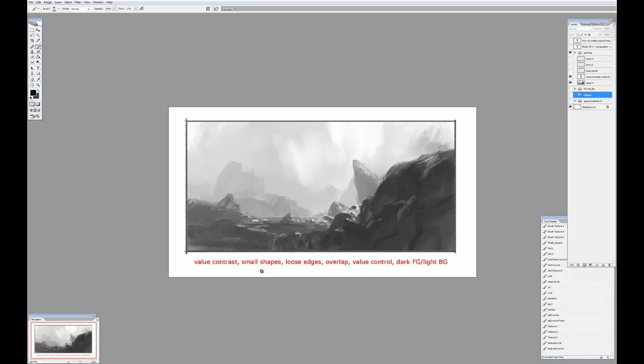You need value contrast to create focal points. You need smaller shapes to help the eye gravitate towards the indication of details. Loose edges in the background create nice atmosphere, with tighter edges more into your focal point. Overlaps are one of the best ways.